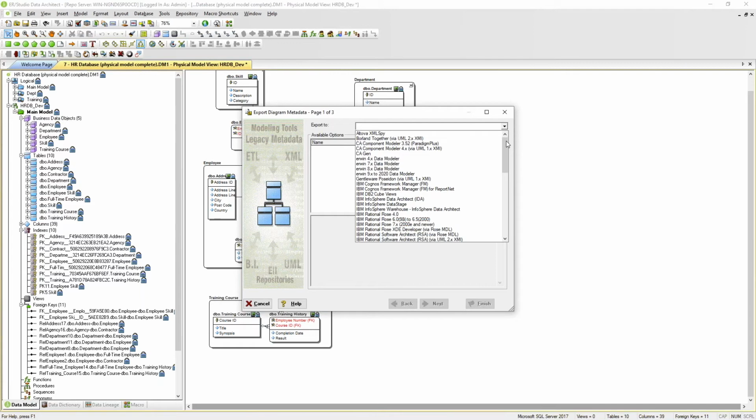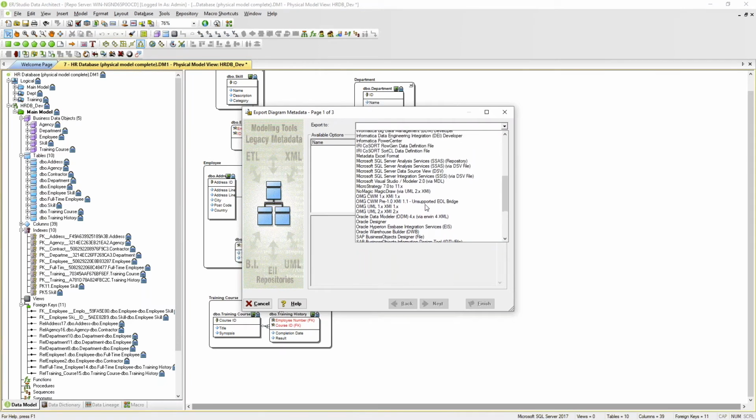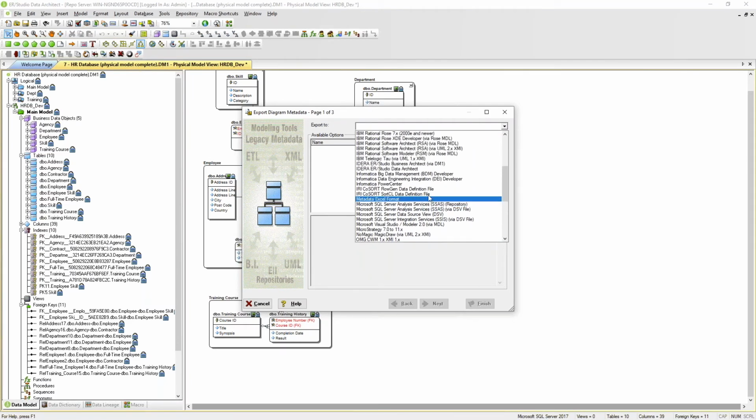I chose to export diagram metadata, and these are the different platforms that you can export directly to as well. So if you want to export this to a Tableau file, you can do that as however you wish. Most of these support XML, and that's what happens is that this tool converts all of that information to XML and then dumps it out to a XML mechanism that these external objects can use.